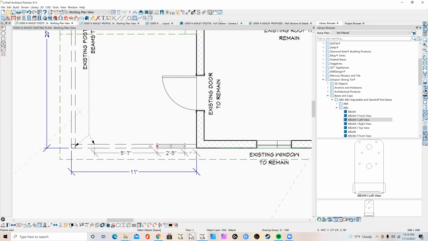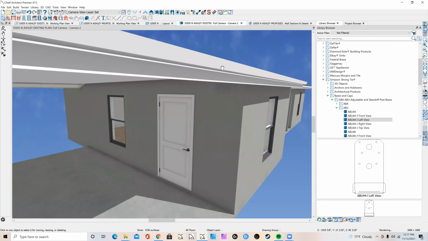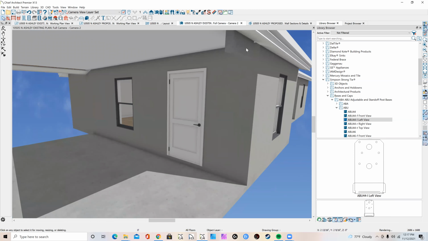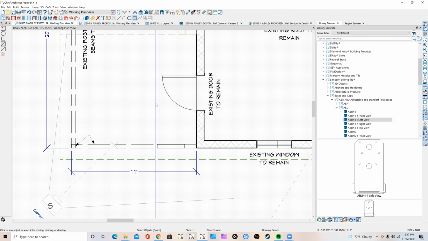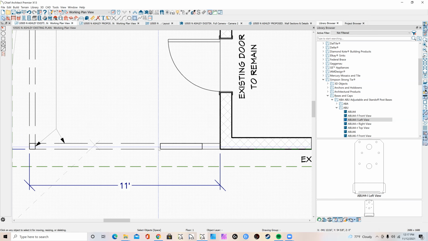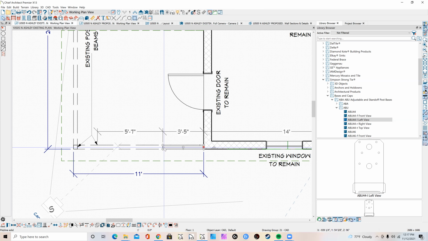Now let's go ahead and take a look at the camera. There it is. That looks good. Cool. Now we're going to go back into this view. And we need to go ahead and pull it around. We're going to hit tab. We're going to pull it to here. Pull it to here.